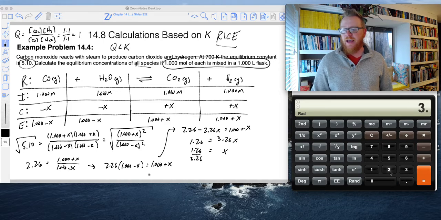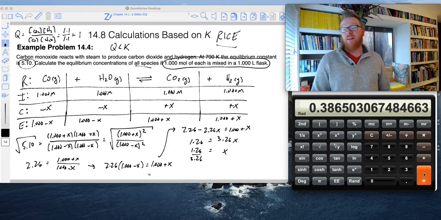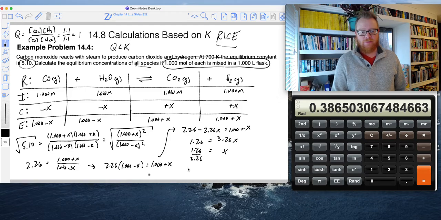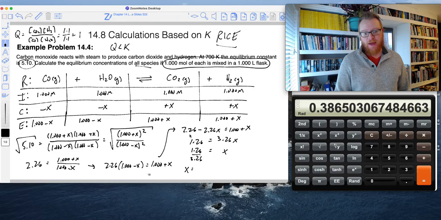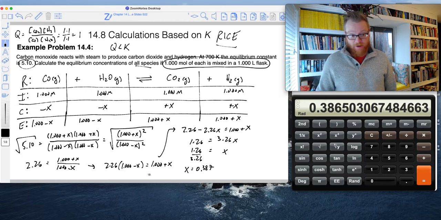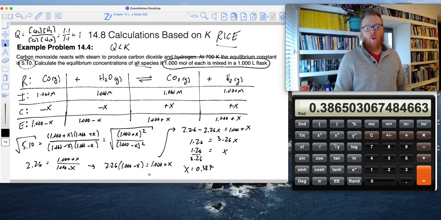So we do need to take our time and think about the algebra, right? Now x equals, with 3 sig figs. That's why I kept my significant digits the whole way through, so I get it right. With 3 significant digits, this is 0.387. We're not done yet because we've got to get the equilibrium concentrations. To get them, we plug our value of x back into everything in this column right here.